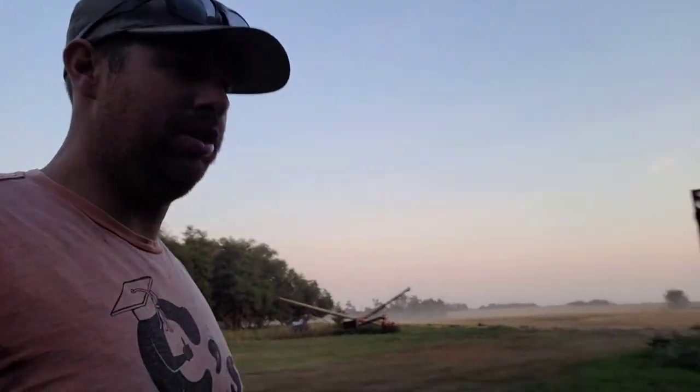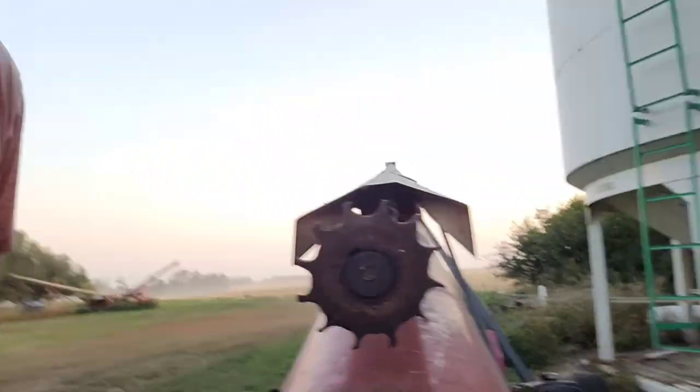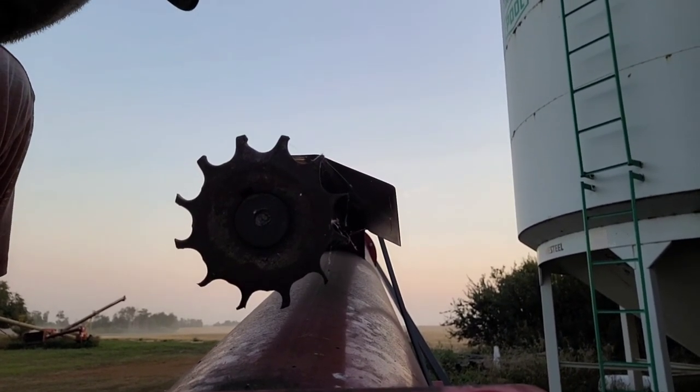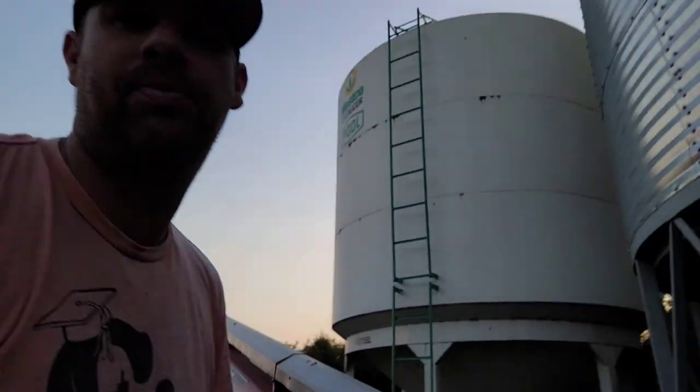Likely a combination. But I need this piece because you can see it should look like a regular gear, like a chain cog, and it don't. It is banged right out. Oh, here I'm talking to you, and I gotta move the truck.